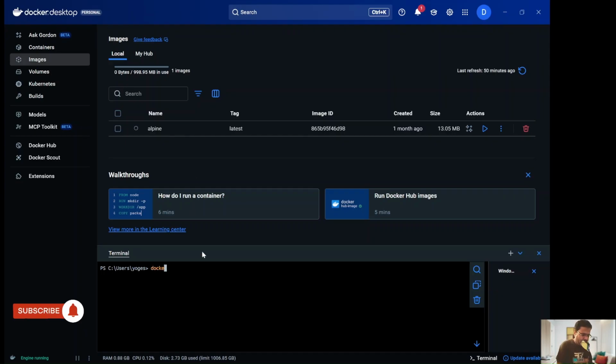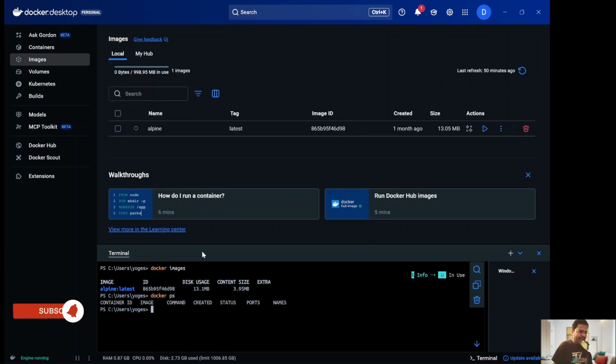So when I do docker images, I'll see that image is there. Now when I do docker ps, there is no container currently running. To create a new container from the image, you need to execute docker run and the name of the image, or the ID, you can also do that.